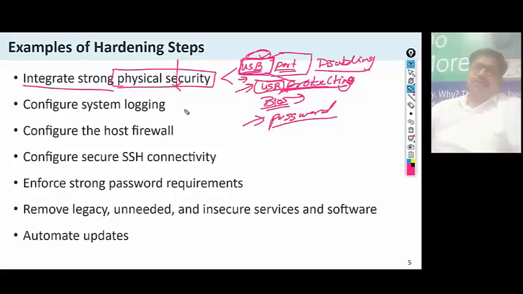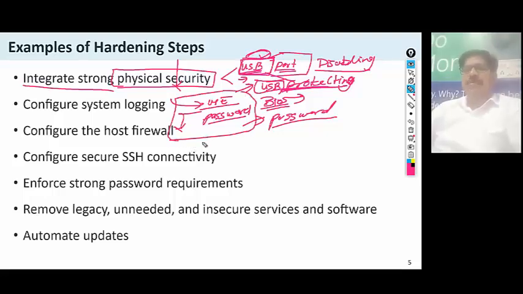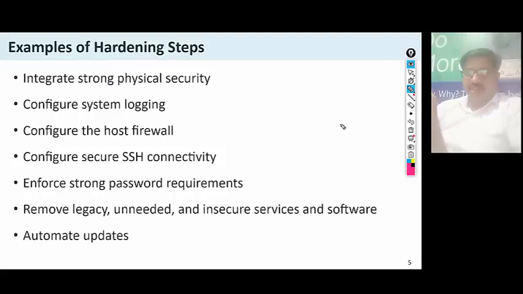Another type of physical security is when the user reaches your user account, where he puts in the user account name and the password, so it is protected. Not only this, the GRUB boot editor should also be password protected. We will discuss later how you can enable all these things as part of cyber security.